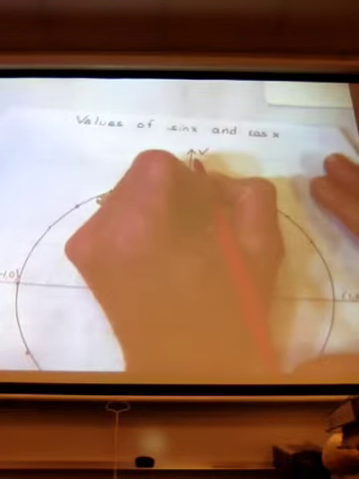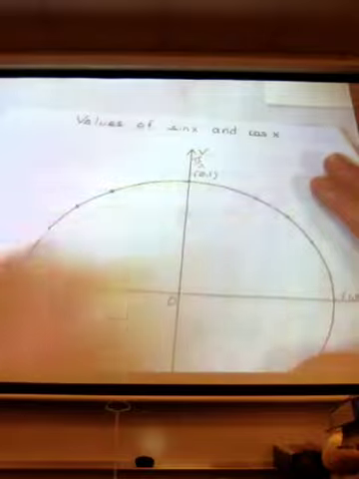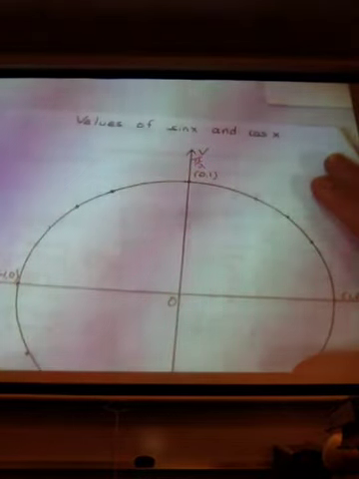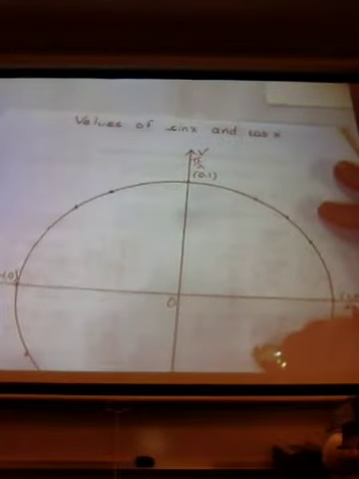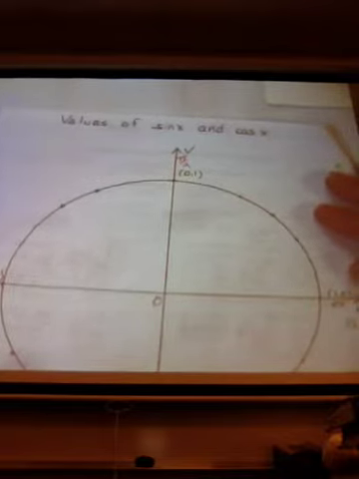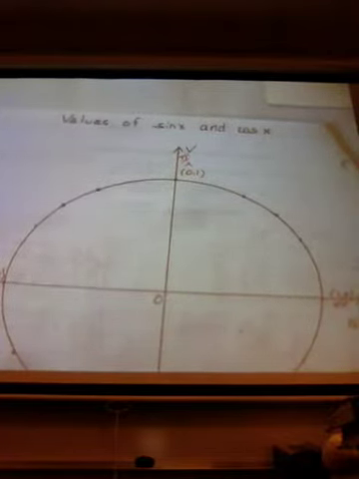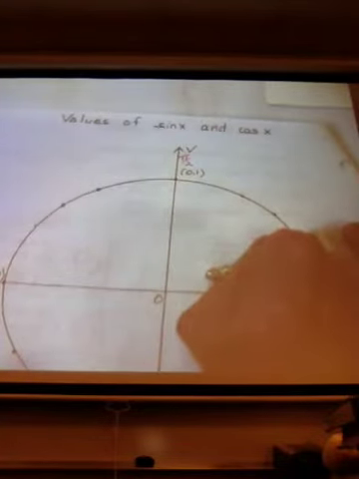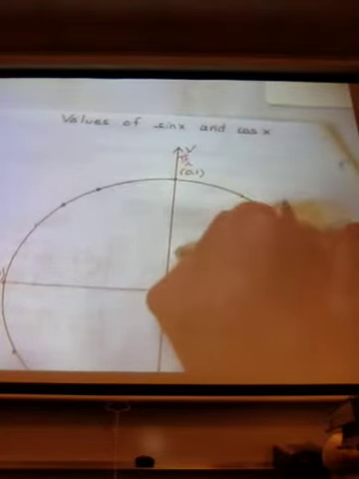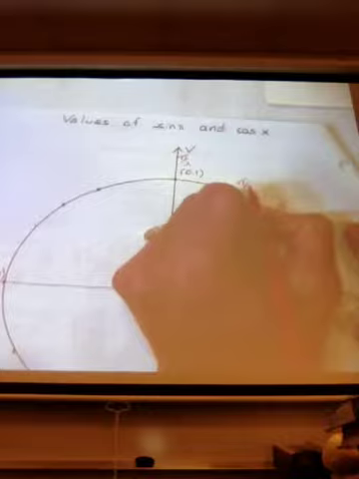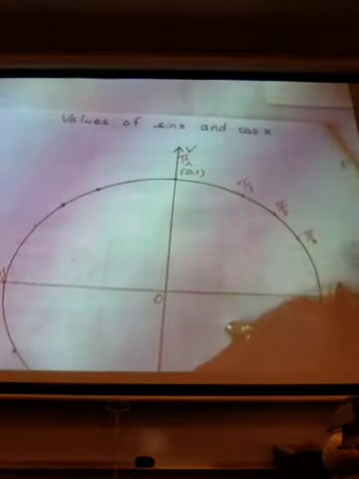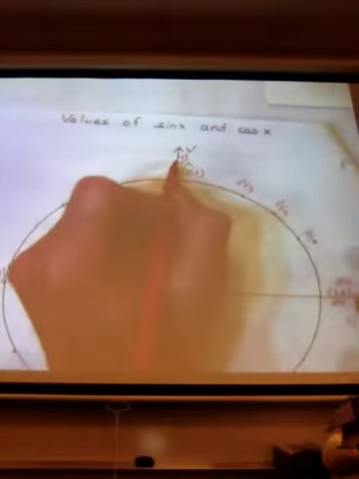We all know that up here, this is pi over 2. We've done this before, but we're just doing it again. Pi, this is 3 pi over 2, and all the way around is 2 pi. Now we know our smallest angles when we're talking about special right triangles go 30, 45, 60. So this is our 30, which would be pi over 6. This would be our pi over 4, which is our 45. And this is our pi over 3. All of those are in between 0 and 1/2 pi.